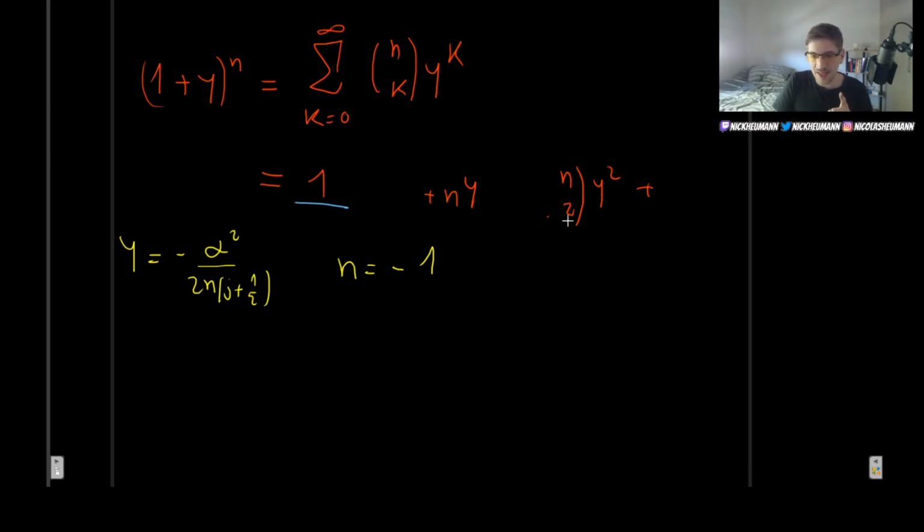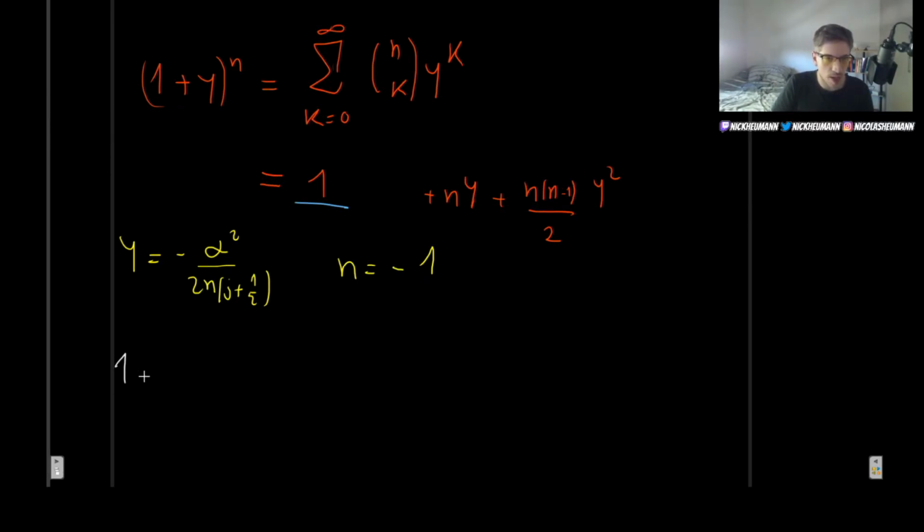Now, what is n over 2? Because we now need to include this, right? If I'm going to go further. So n over 2 is n factorial over n minus 2 factorial times 2 factorial. And similarly, as we did before, n factorial is n times n minus 1 times n minus 2 factorial. So the n minus 2 factorials cancel out, and we are left with n times n minus 1. And then we have this 2 factorial here, which is simply 2.